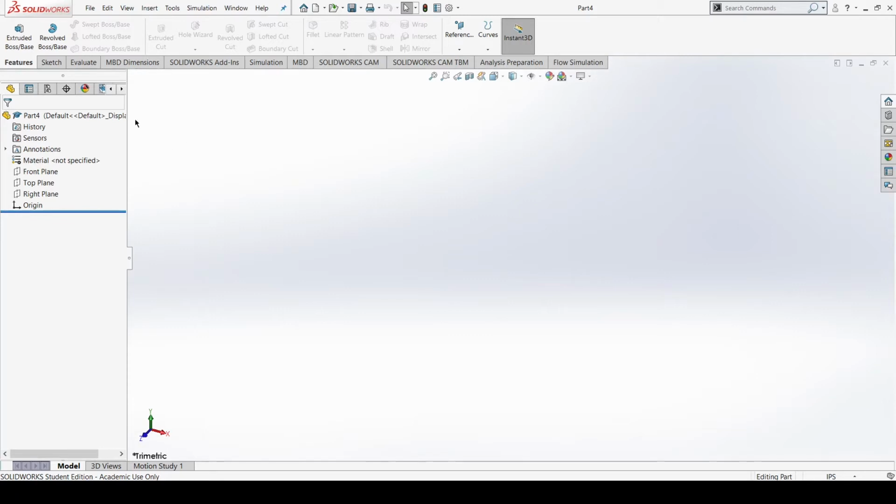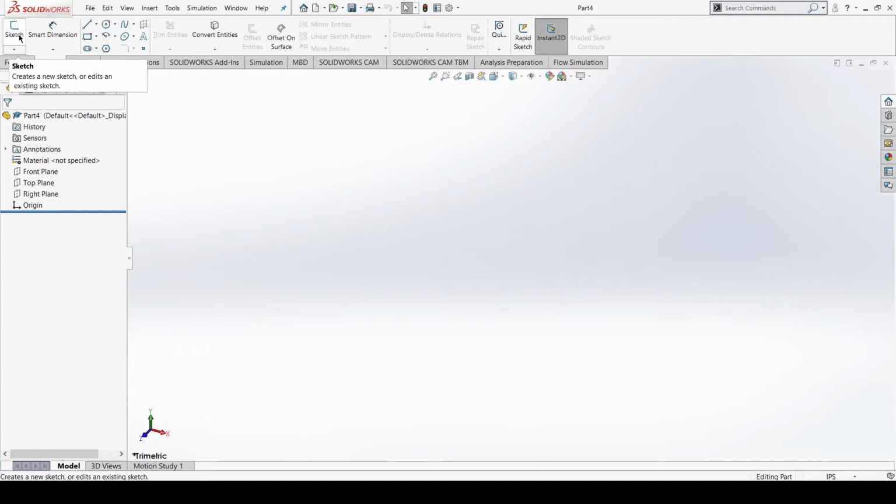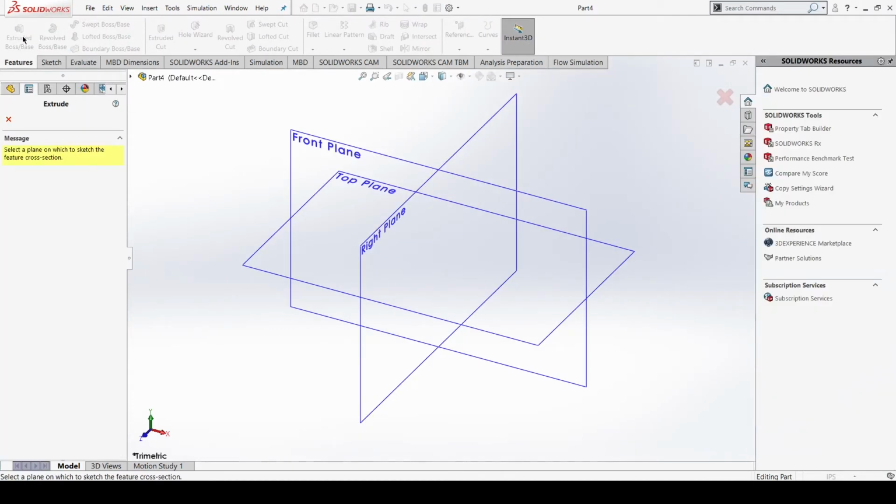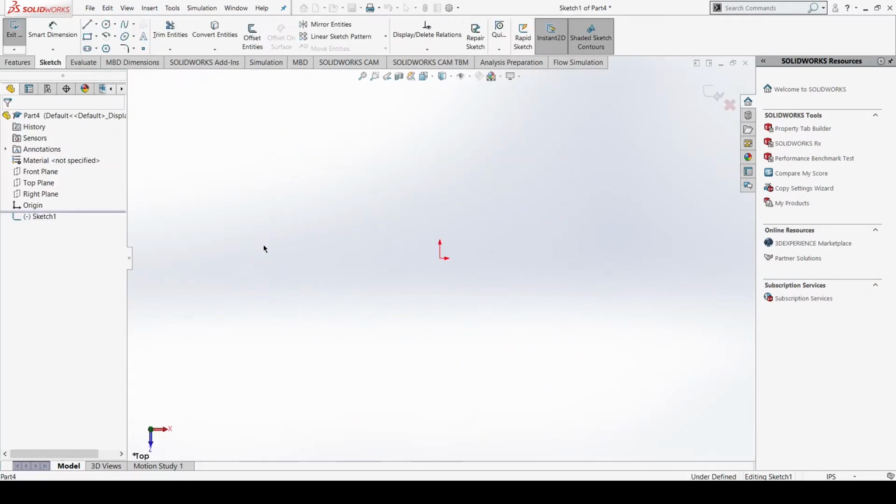So the first thing that we would normally do, and notice we don't have any sketches, this is a blank document, so we would have to create one. There's actually another way to create a sketch. If we're in Features and we click the Extrude, you'll notice it actually asks us which plane we want, just like if we were creating a sketch. If we select one, then it opens our Sketch tab and creates a sketch. So it knows that if we are making a boss extrude or another type of extrude, we're going to need a sketch, and you don't even have to tell it necessarily to make one. It'll prompt you in advance, so you can just go straight into the extrude like that.